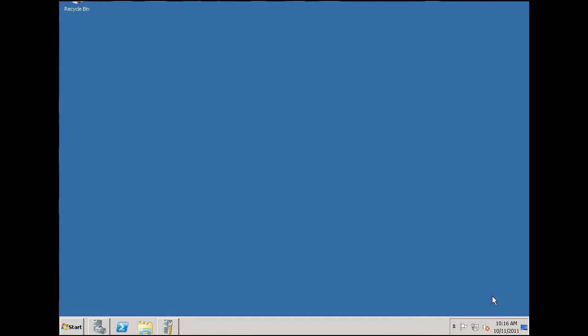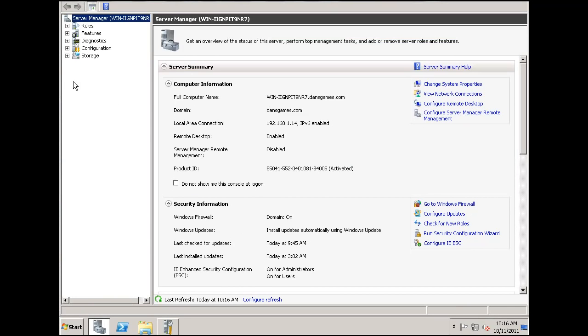Now that we have our server installed and Active Directory installed and Exchange Server also installed, it's time to make some users. I'm going to open up the Server Manager, because if we're going to send some mail, we're going to need some users to send mail to and from. I'll open up my roles, Active Directory, users.